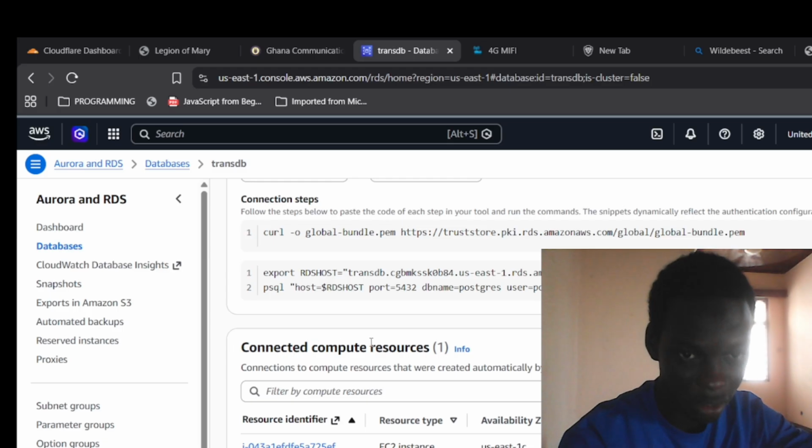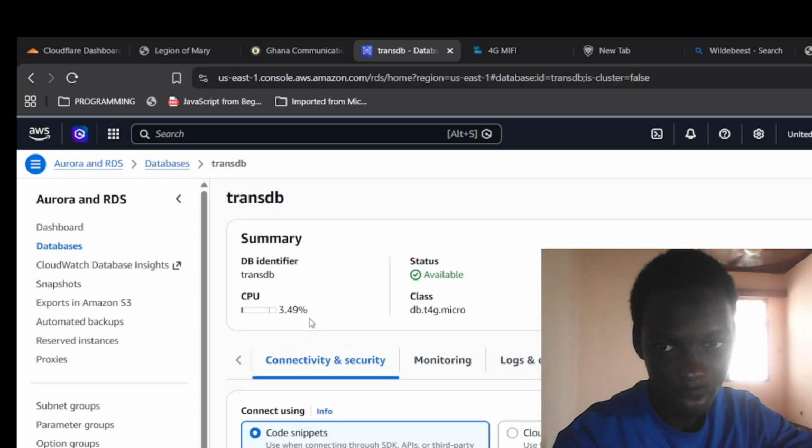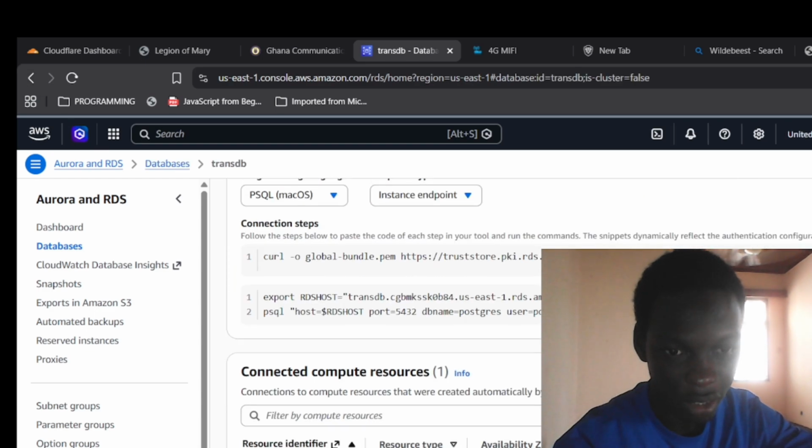Connected compute resource, so it's connected to my EC2. It's showing here that it's connected. You go to your EC2 and then you add the connection. So it is connected to the EC2 instance that I've created.